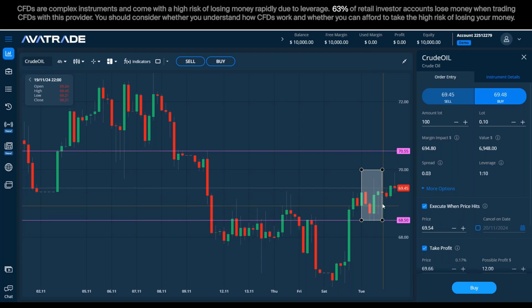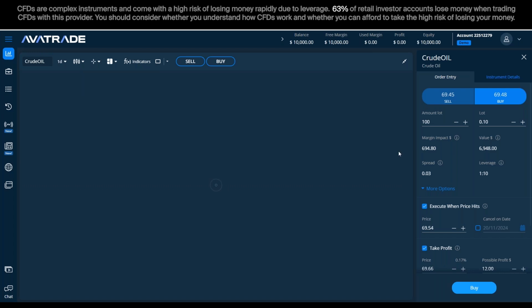This is an amazing candle. That hammer that we see actually confirms that oil was trying to go down. This is the third tail that we see, but eventually it bounced up. This could be a confirmation for the support that we see here. Never mind, I don't want to complicate anything. Let's just carry on with the plan that we jotted down.